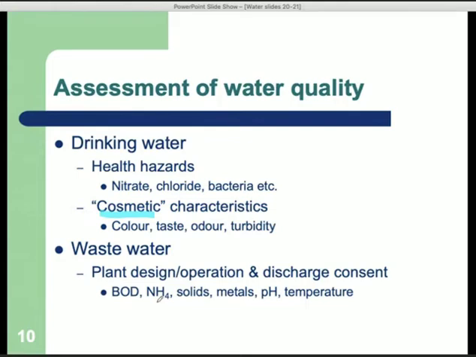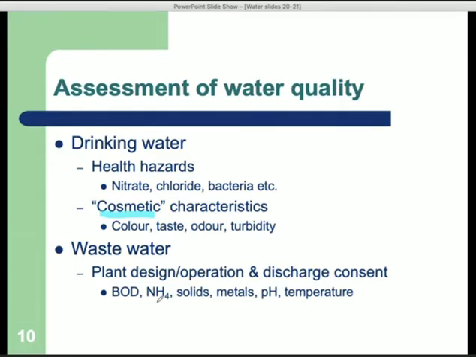But like I said before, for wastewater, the quality criteria are much more to do with how dangerous this water is for the environment into which we pump it. So we need not worry about whether it's bad for humans so much, because humans don't tend to drink wastewater. It becomes a problem for humans only once we discharge water into the environment, and then there's fish swimming in that environment or whatever it may be, and the fish gets polluted, and then we eat the fish and we get damaged. So there's another step or two, a barrier between us and the wastewater. Or if it was bathing water areas and this sort of stuff.